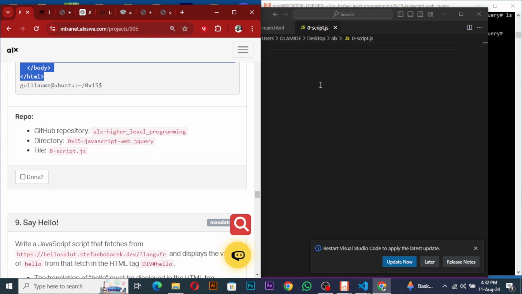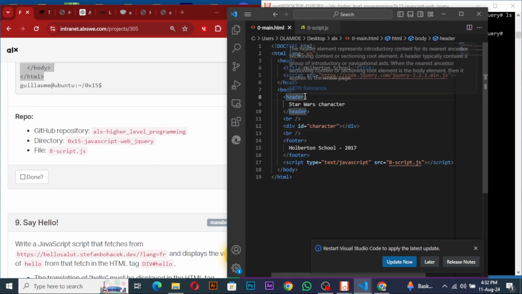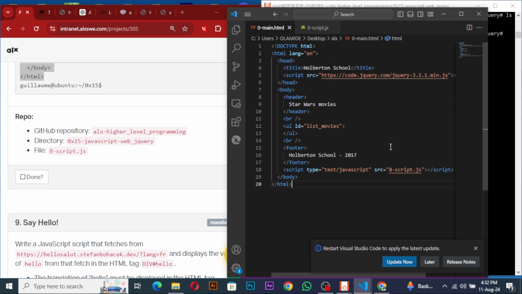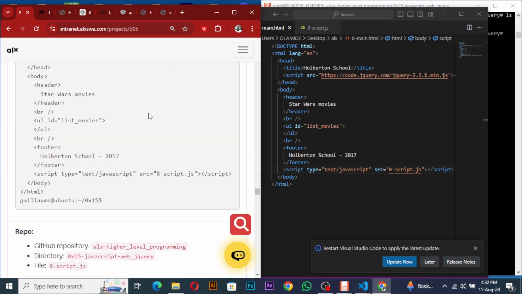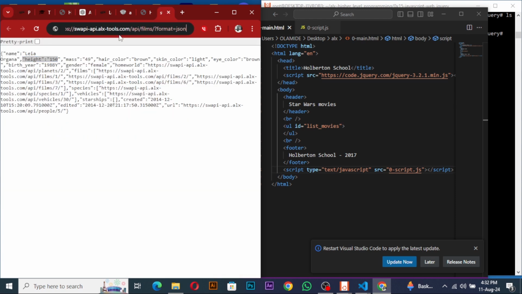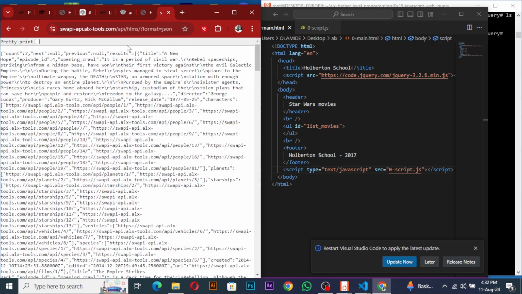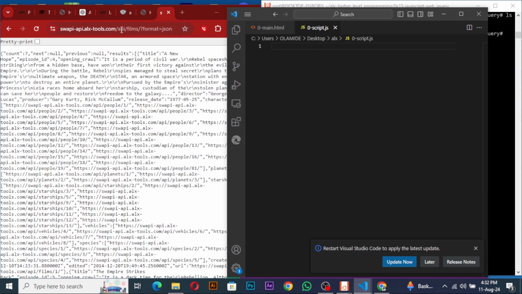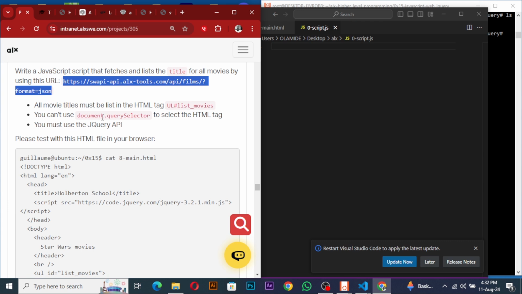So this one is part 8, number 8, paste it, change this one to 0. So we are fetching this API as well. So we'll get this API. So as you can see, we get a lot of response here. Alright, so what do we need in this API? So I'll copy, come here, check: all movie titles must be listed in this. So if that fetches the title of all movies, we've refreshed it.